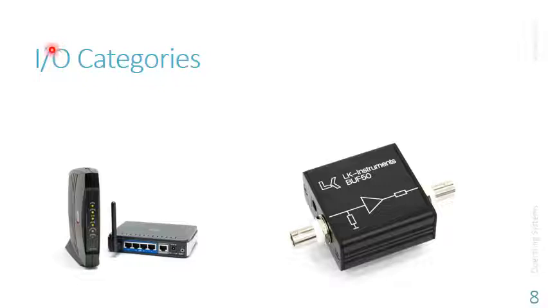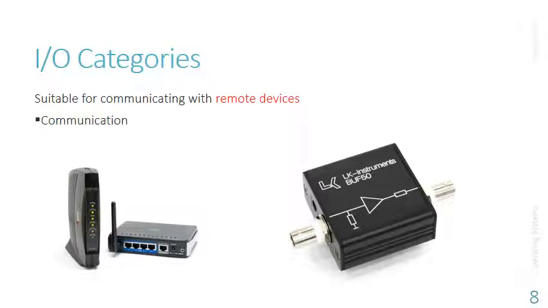So what does this category of I/O allow us to do? Instead of having a standalone computer, now the computer could be part of a bigger network, and then a bigger network, and then the biggest network, which is the internet at the end of the day. Right? So these are suitable for communication with remote devices. And we're going to call this category communication: human readable, machine readable, and communication I/Os.